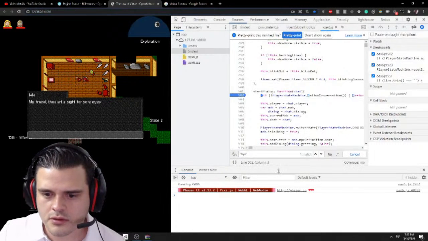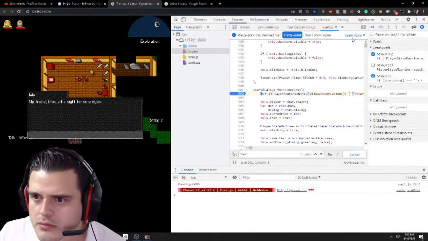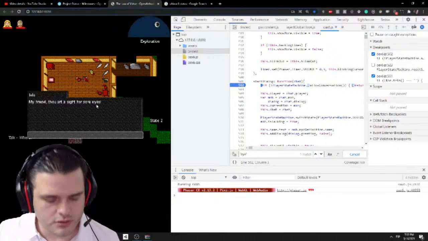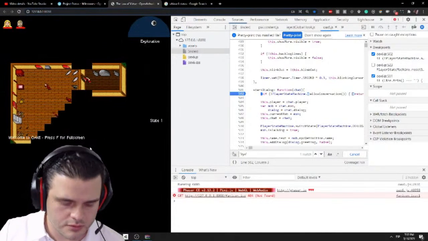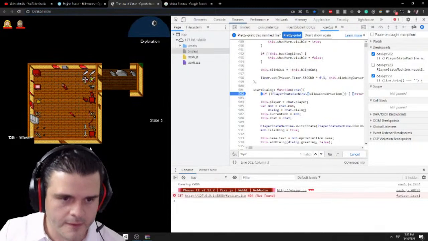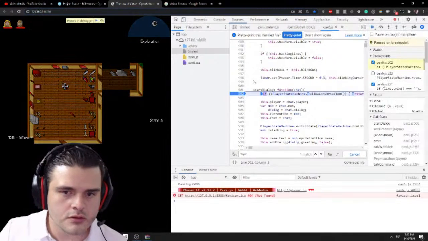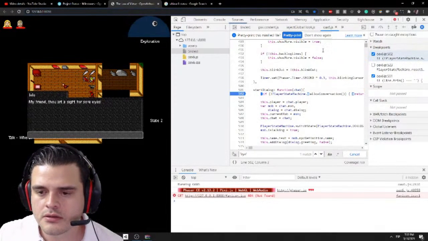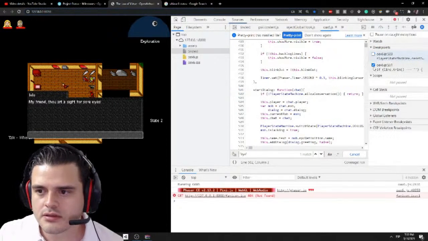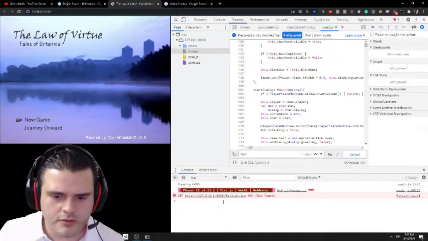What? Where did it stop? Something weird happened there. Start dialogue. Something is not good. Removable breakpoints. Something went crazy. Oh wait.